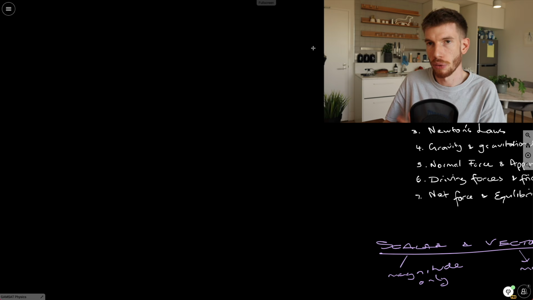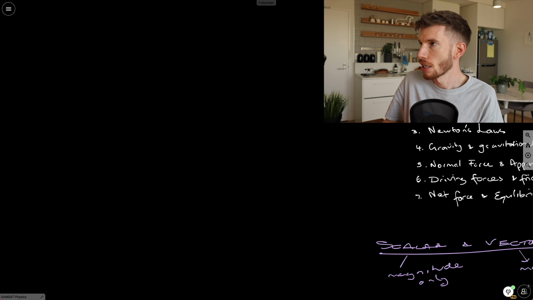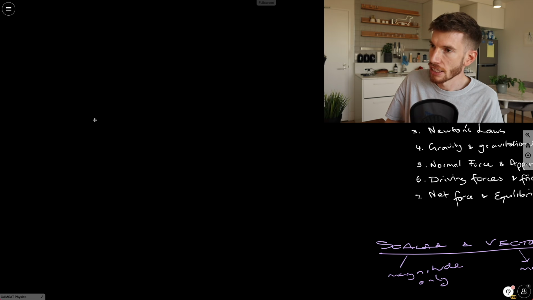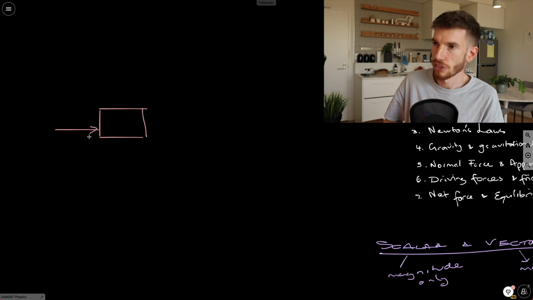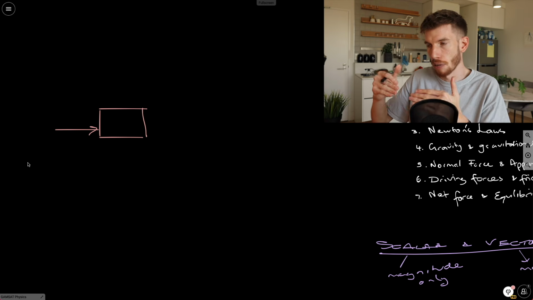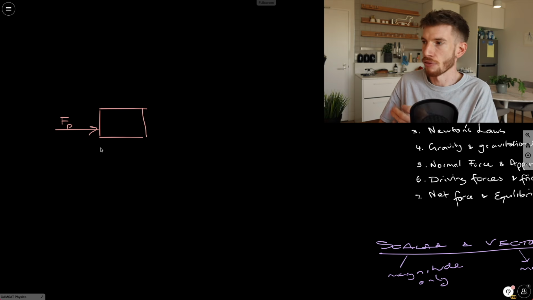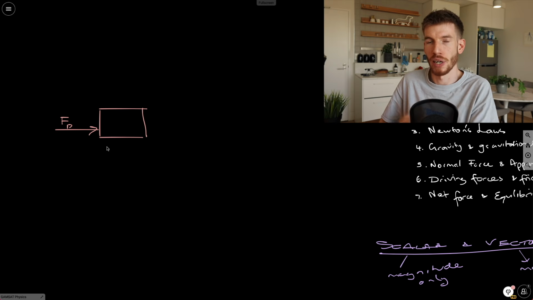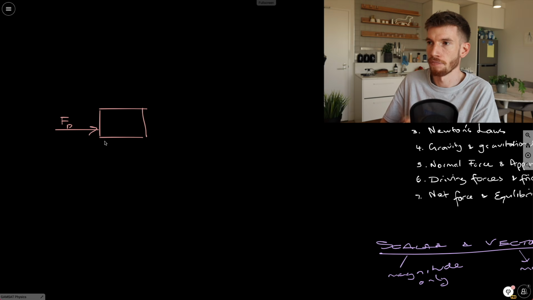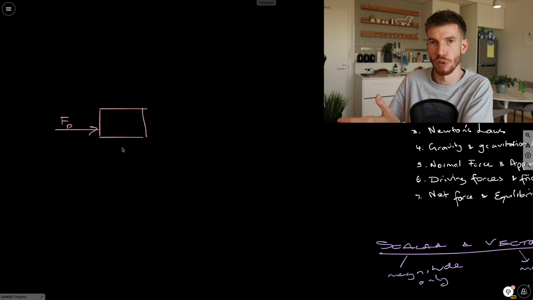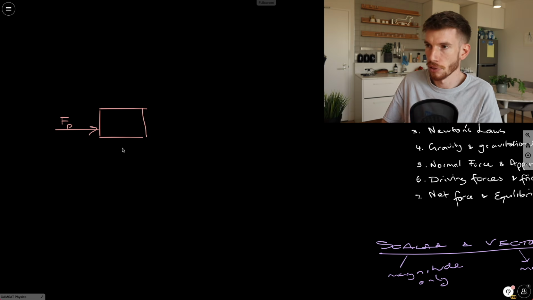Okay, so this one's pretty quick. I won't spend too much time on it. The idea behind this is just, let's say again we have a box. Driving force is something that is pushing or propelling some object. So this is going to be F drive, I'll just put FD. Friction is the resistive force that is put forward by a surface, right? And it tries to resist the movement that's being put forward by the driving force.